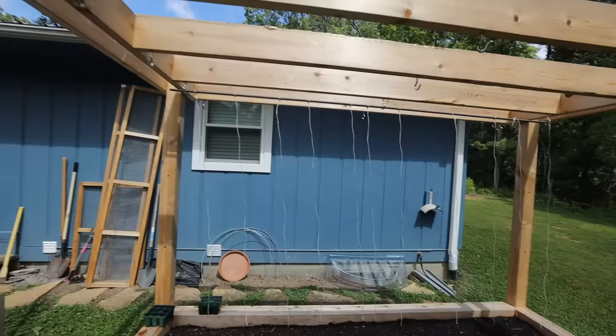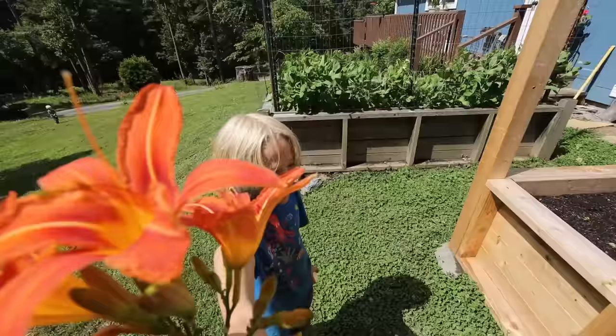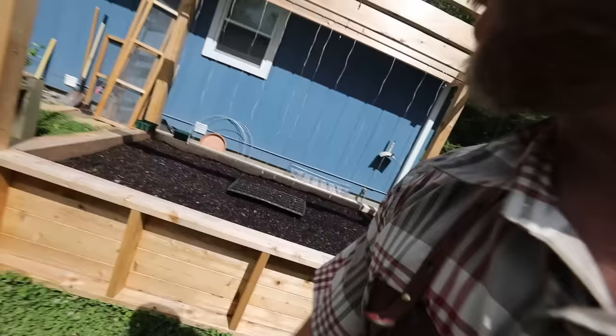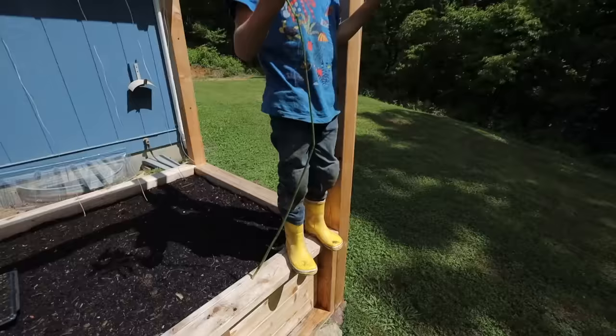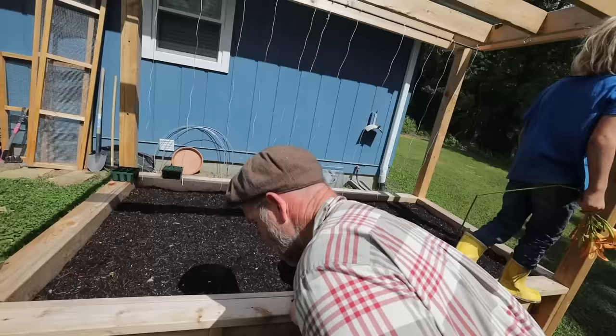So many hooks everywhere — she's hung rebar with tomato twine. It's a nice pergola. You could grow grapes up the side, any vining thing. It's got optional sides too to keep the rodents out. Grandma has hung a fly trap. There are so many options — you could even hang a bucket, fill it up with water, and do drip irrigation. You can build this — plans are coming. The schedule for all plan releases is on our Kickstarter page right now.